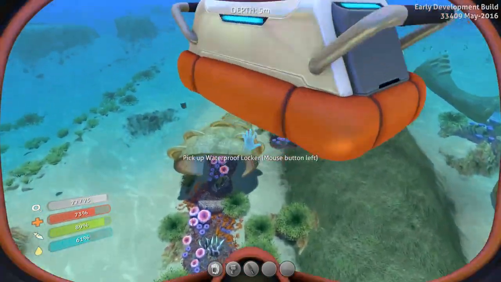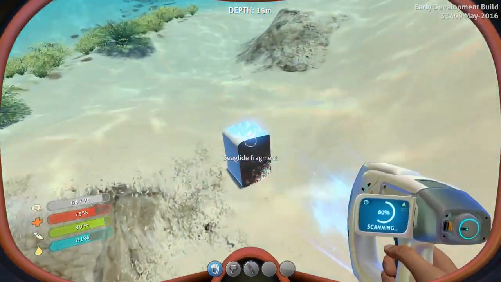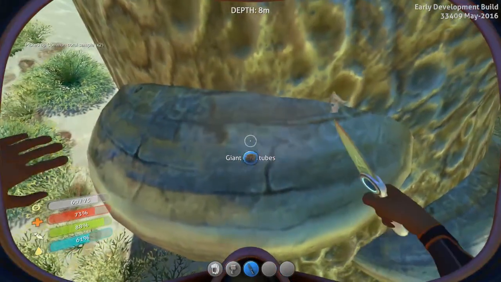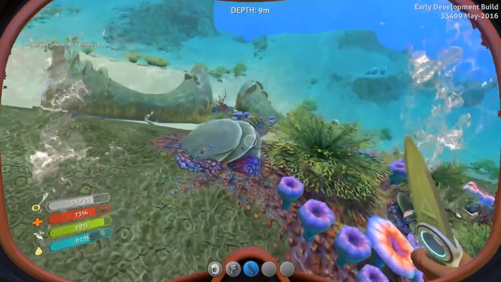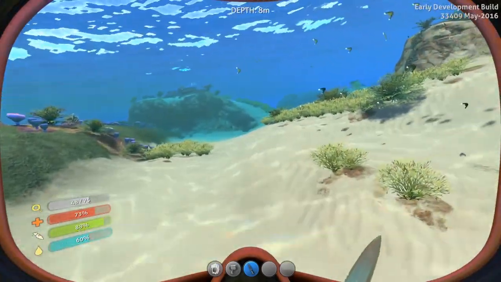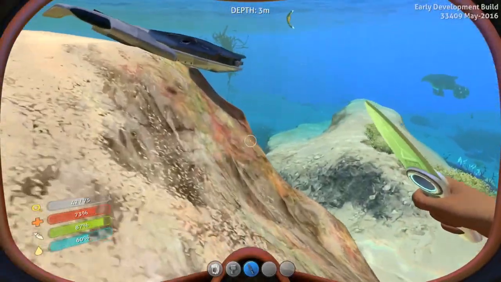Oh, there's another thing for us to scan. Let's check this out. Come over here. Sea glide fragment. All right, so probably just some more titanium from that, and then giant coral tubes. Common coral sample. All right, so we got some common coral sample. Are you a common coral sample? You are. All right. And I know table coral is slightly different, but I don't remember exactly where it is.